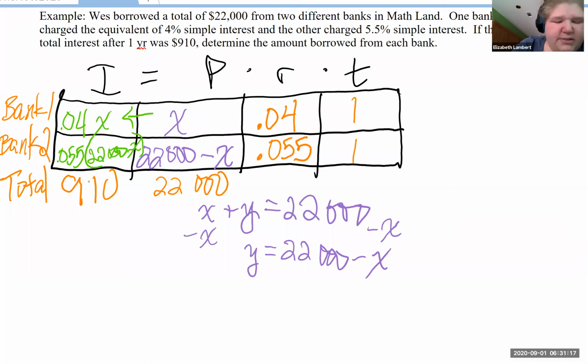Not to mention that's just, yeah. So those two expressions are the interest for the first bank account and the interest for the second bank account. Whatever those two numbers come out to be, they must total to 910. So there is the actual equation we're going to solve. Later on, we'll just leave the X plus Y equals 22,000, and then we'll have this in terms of X and Y, and we'll have two equations with two unknowns called a system of equations, and we can solve.